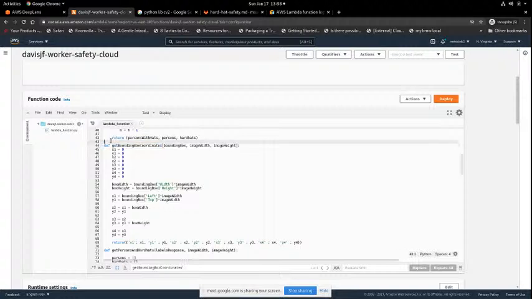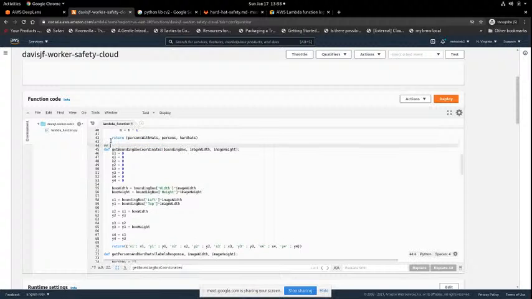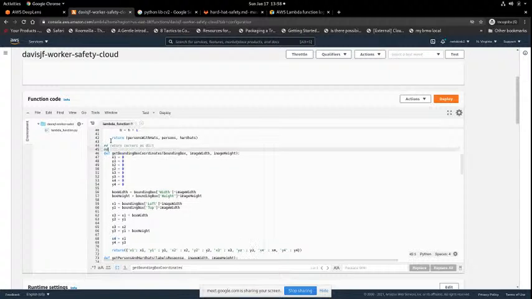Let's get the order here. That's the dictionary, right? Correct. X1 is top left, is that right? Yeah, left top.